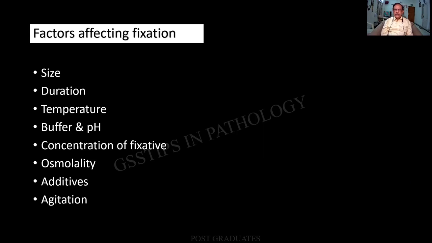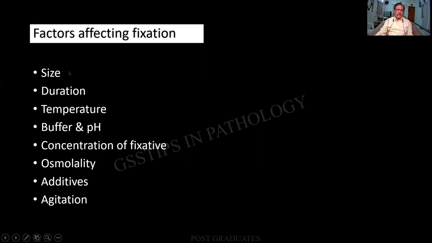What are the various factors that affect fixation? One, the size of the tissue. The former example would be adequate. Duration, temperature, buffer and pH, concentration of the fixative, osmolality, additives, agitation. So this set you people should be knowing because they will be asking you during your practicals, what can be the factors affecting fixation, and so on and so forth.